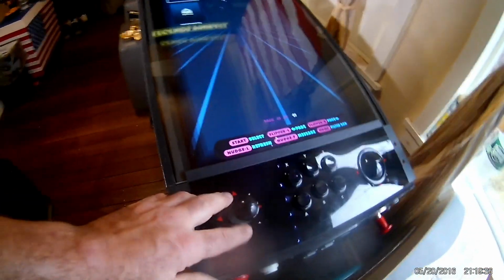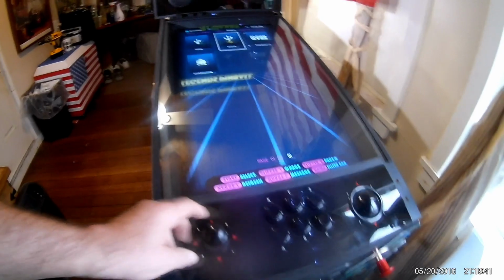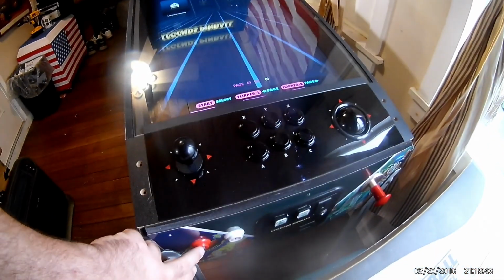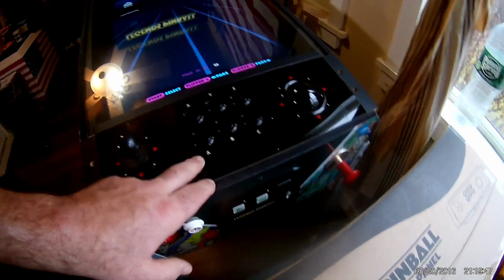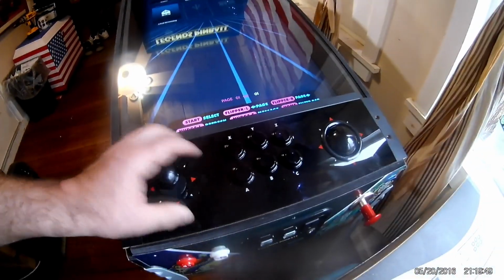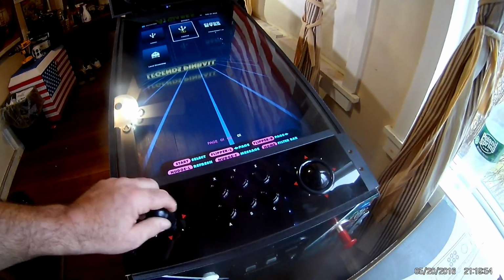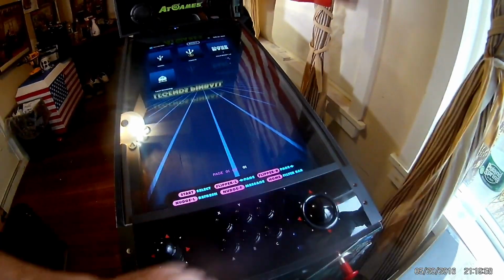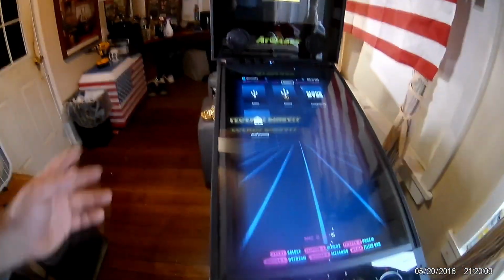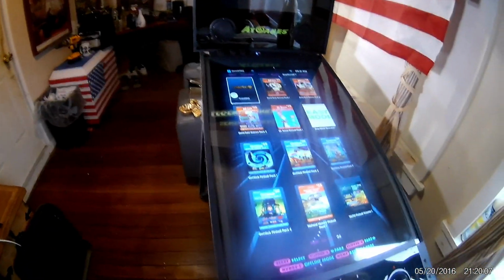Here's the control panel. See? You can change. And now, instead of using the rewind button as B and the center button as A, you use A and B instead. So if you want to select something, A. If you want to go back, you know, if you're into something and you want to go back, you hit the B button and it goes back. Trackball now, everything's good. Play some coin-op games, and we'll be good to go.